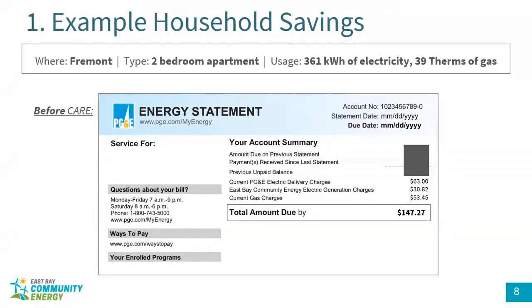As you'll see, without enrolling in CARE, this customer pays $147 per month on average for their electricity and gas bill combined. By enrolling in the CARE program, this household would now pay $100 per month on average, saving $46.56 in this sample month. You'll notice a few things changed if we go back to the before CARE bill.